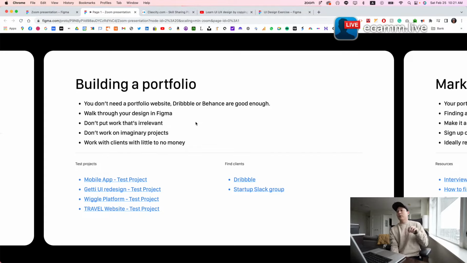If they hire you as a UX designer, then you probably want to focus a little bit more on the UI and UX aspect of your portfolio. Another point, which I think is pretty important, is that I saw a lot of people, especially with school projects, put imaginary projects on their portfolio. I think imaginary projects are good as practice, but actually putting them on your portfolio may be a little bit tricky, because people can definitely tell that your project is not a real project.